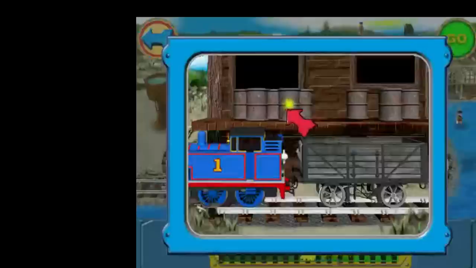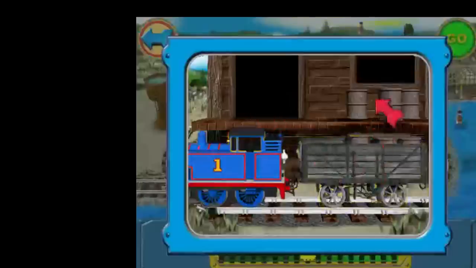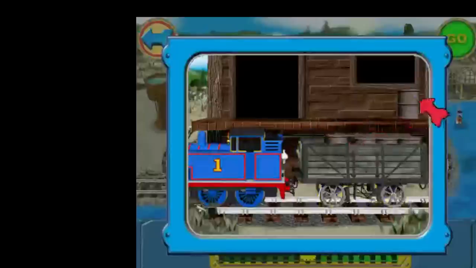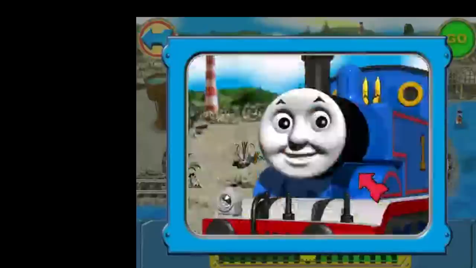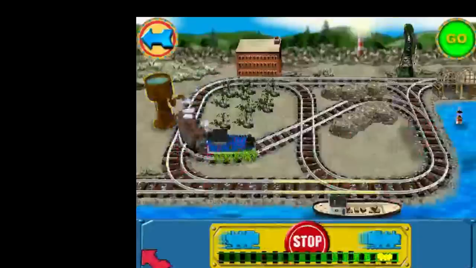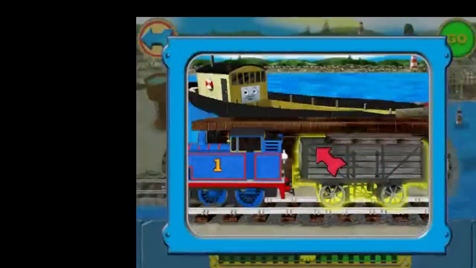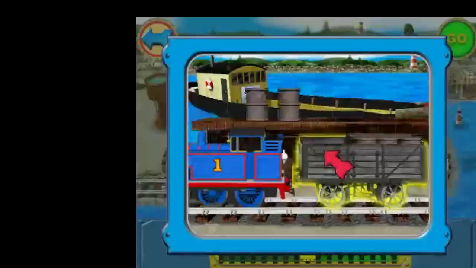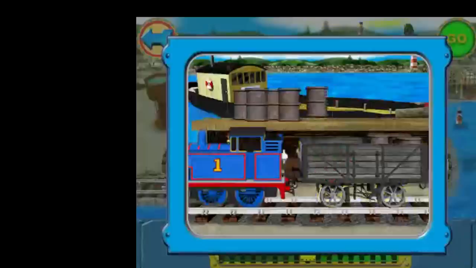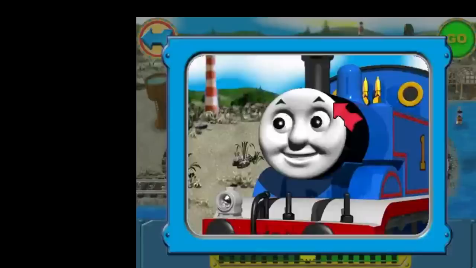Cargo is ready to be picked up. Click on the cargo on the loading platform to move it into the trucks. Nicely done. Click on the truck to unload the cargo onto Bulstrode's deck. Nicely done.